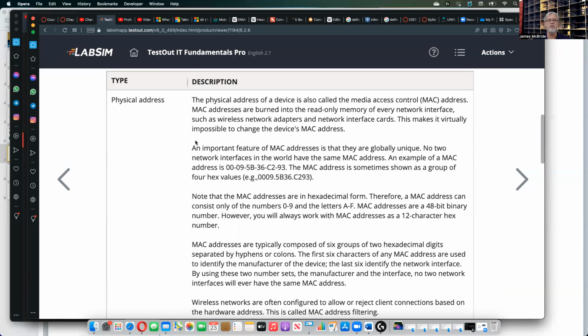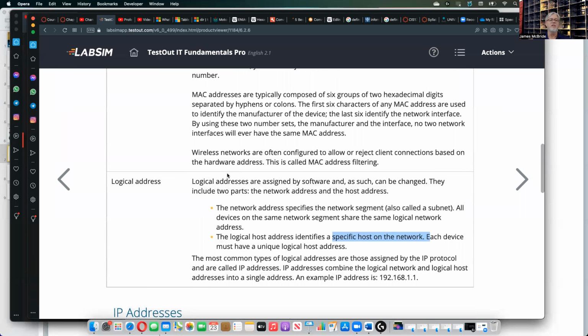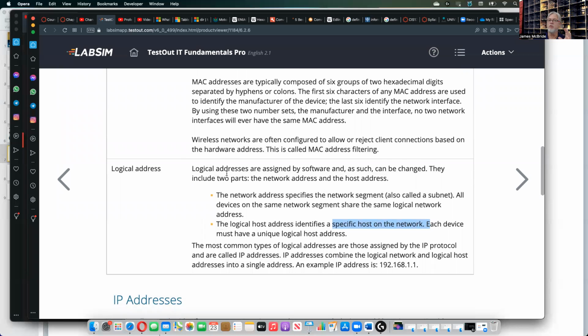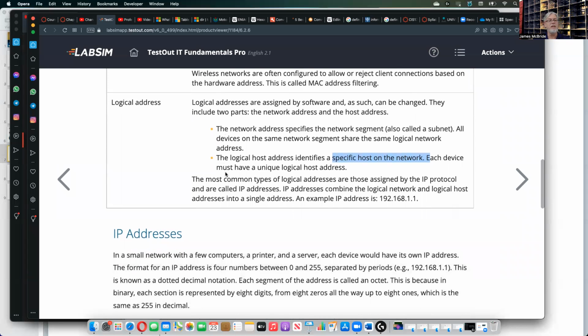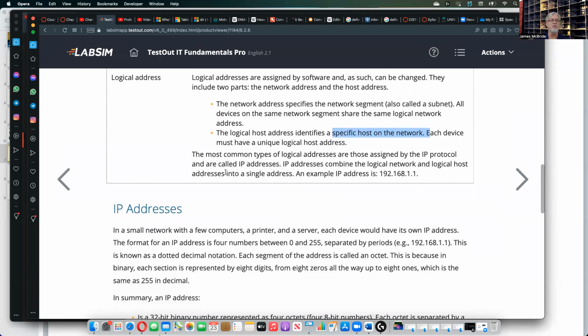Make sure that on your tests, if I asked you in class to explain a physical address, you could actually tell me what that is, as opposed to a logical address. Because when you don't get that in networking, it's really confusing. And I need you guys to be up for networking and have an easier time in networking. And this will help you have an easier time.